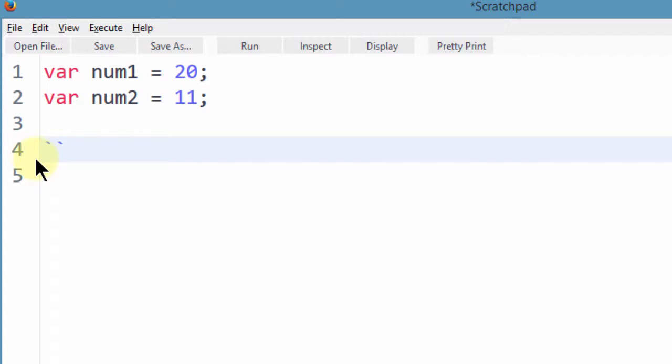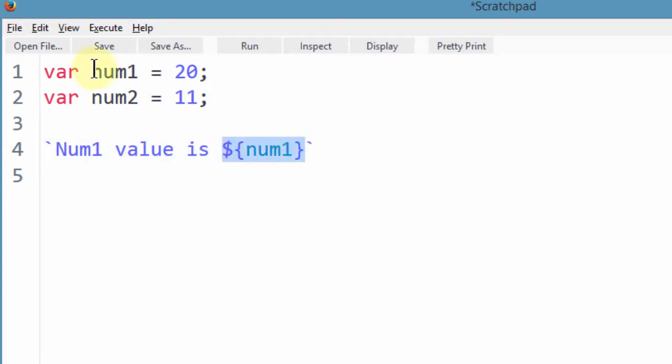I can say num1 value is, then I'll use the dollar sign, curly braces, and num1. So this will replace it with the value of num1, and make sure you're using backticks for this. If you use single quotes, it's not going to work.